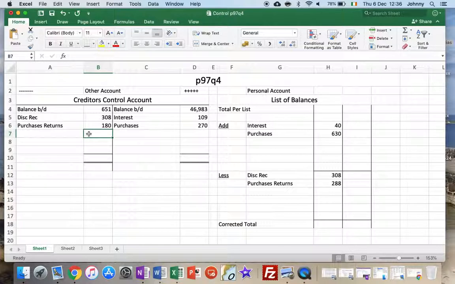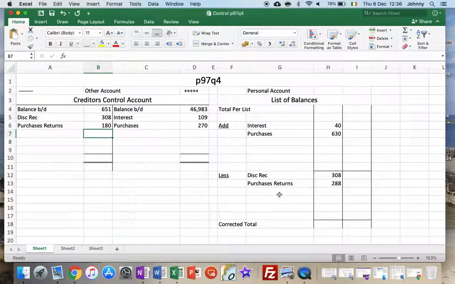Cash purchases 160 and credit purchases are debited to a supplier's account. So supplier's account is a personal account. Okay, so cash purchases, first of all. Cash purchases means I bought goods and I paid for them. Do I owe more or do I owe less? I don't owe either. I owe the same amount of money because that person, I bought goods from them and I paid them, so I should owe them nothing.